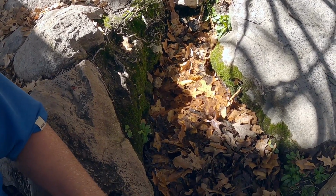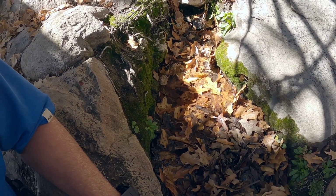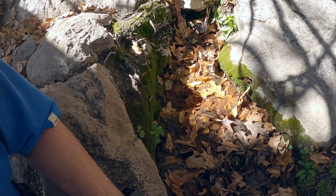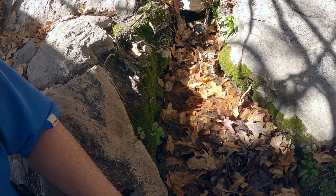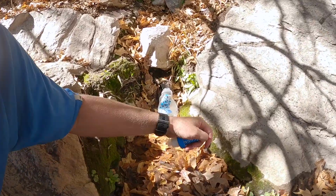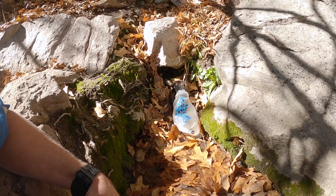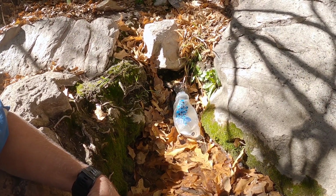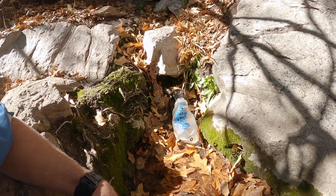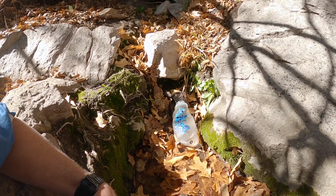This pool's where you can get water, but it's full of leaves. You may have to pull those out. But if you do that, it's just going to stir up the muck. So I don't know what we're going to do here. Give it a minute to think about it. Okay, I was able to get my bag under where it's actually flowing. It's filling up. Say it's taking about a minute, maybe 2 minutes per liter to fill that bag up.